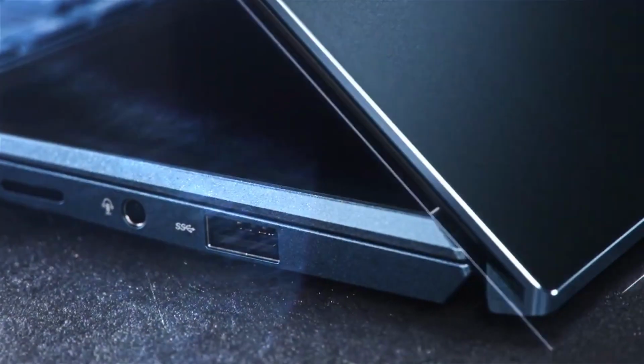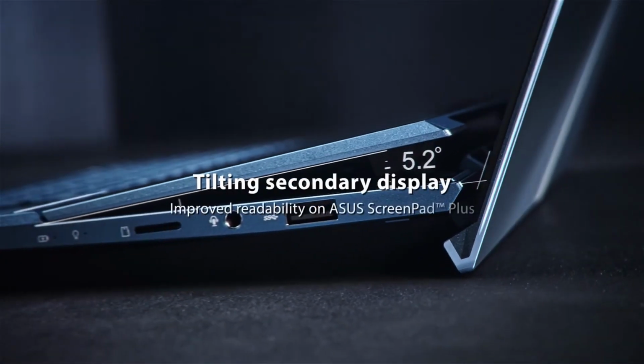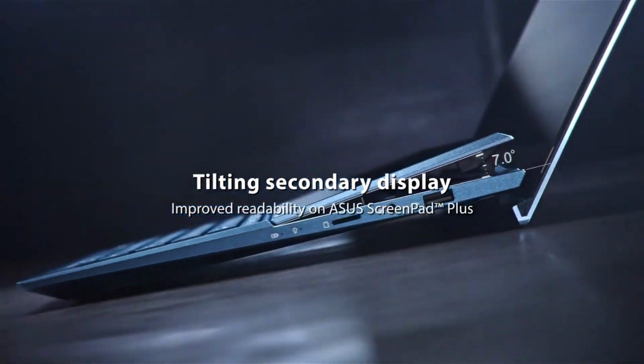Now let's take the pros and cons of my experience with this Zenbook Duo. Starting with the pros, there's really a lot of pros to go on with this. I really love the hinge effects, the dual screen setup, and how it's been portrayed in terms of making things happen. Usually when it comes to ingenuity and these nice outrageous ideas, there's a whole lot of compromise, and with this laptop there's really no compromise.